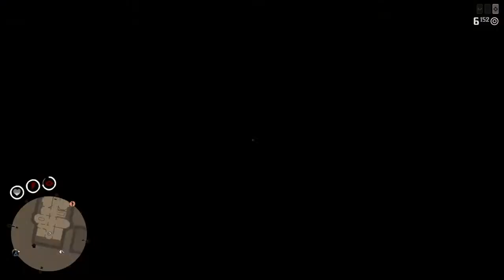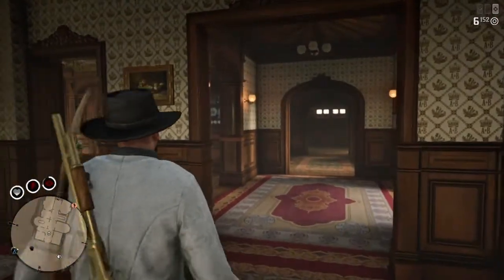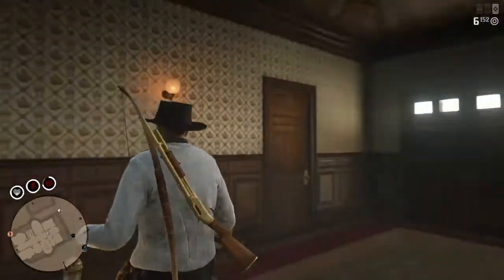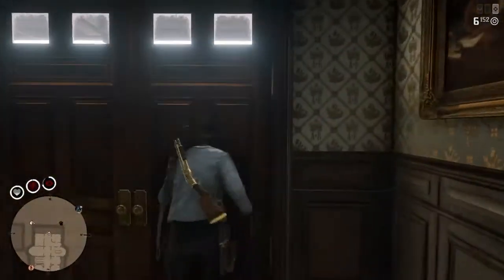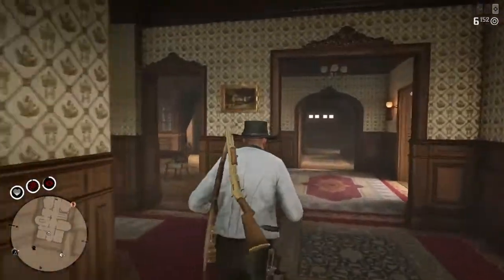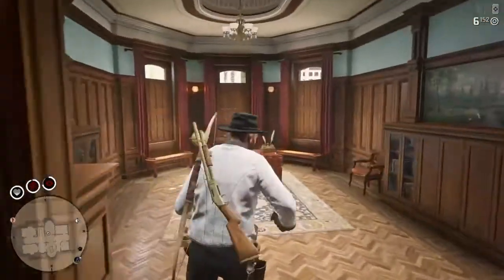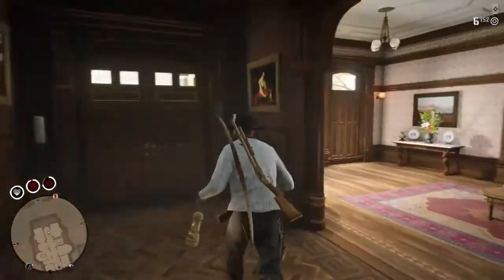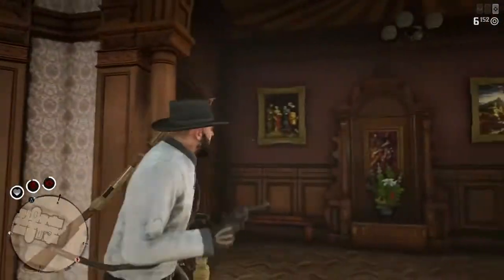There we go. Now, as you see, guys, I'm inside of this house. And you know it's locked from outside, so you can't get in. So this is the way to get in, by using this lamp and gun. What y'all want to do is make your way upstairs.